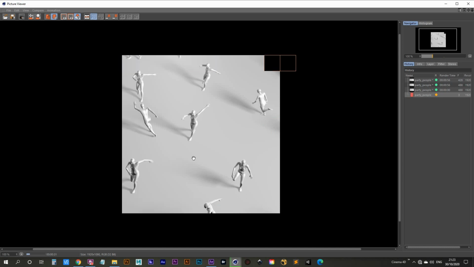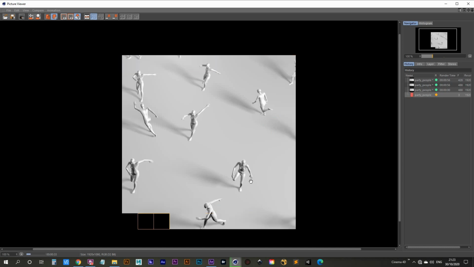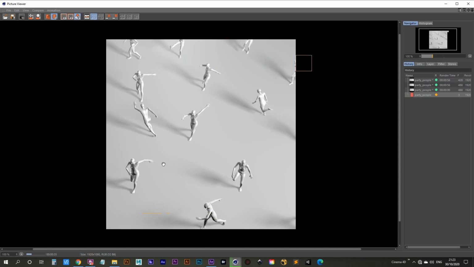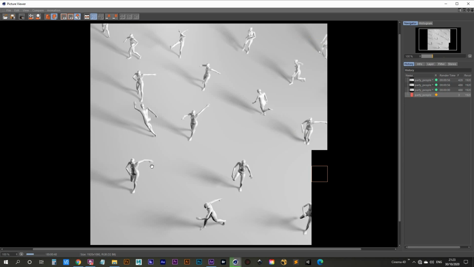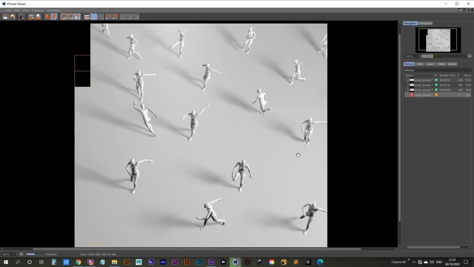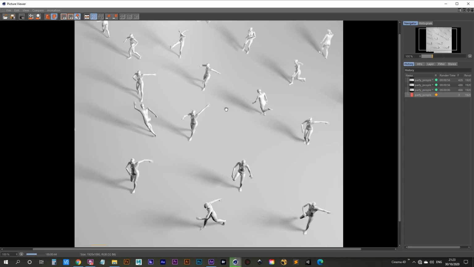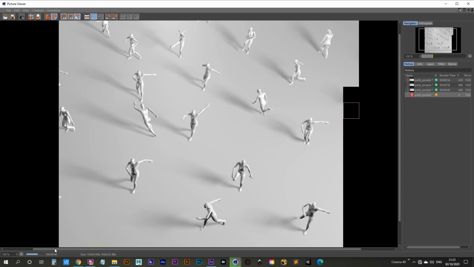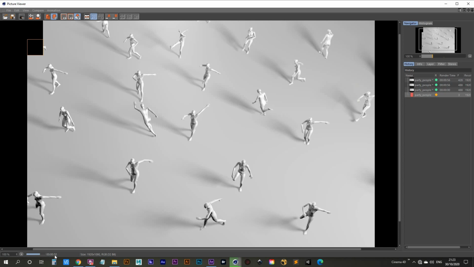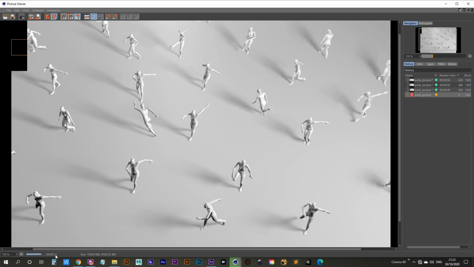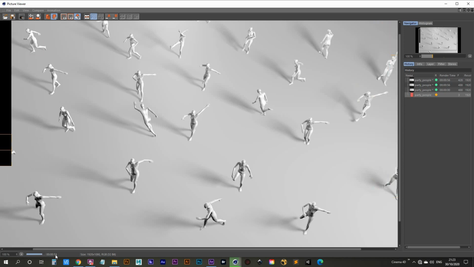Okay, so that's rendering finally. And you can see we're getting some nice motion blur there in the characters. So his hands are blurred there and there also. So that is the effect we're going for. Now again, you can see how long this has taken for one frame and it's still not finished. You're looking at maybe over a minute per frame. So this is increasing my render time hugely. I'll stress it again, hugely.